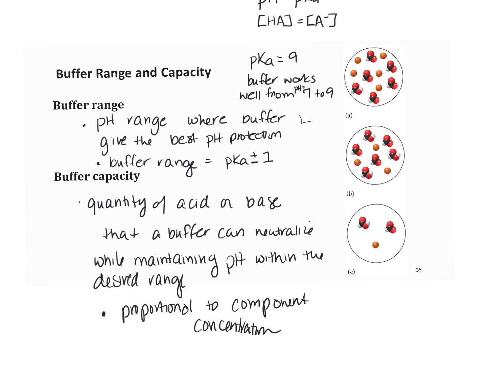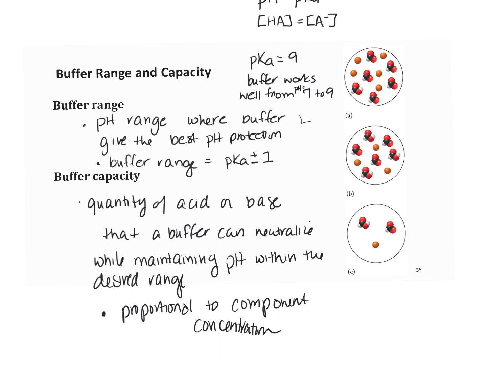So if you look here, this is a little buffer system. If it has a very low concentration, then there's not enough molecules to help neutralize that acid or base. And then if it gets higher, there are more molecules present that can react with the acid and base, and they can keep the pH from fluctuating too much. Now, why don't you just have a super high buffer concentration? Well, if you get too high, then sometimes the ions of the buffer can prevent the reaction that you're interested in. So you sort of have to have a sweet spot.